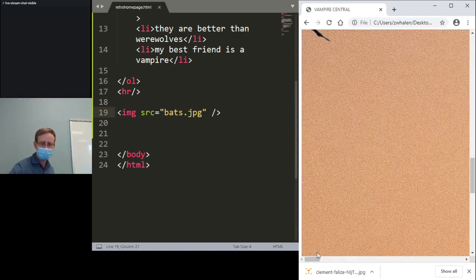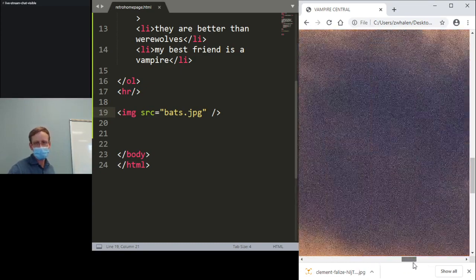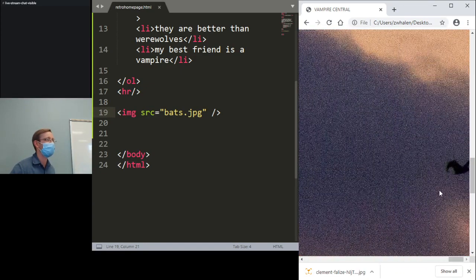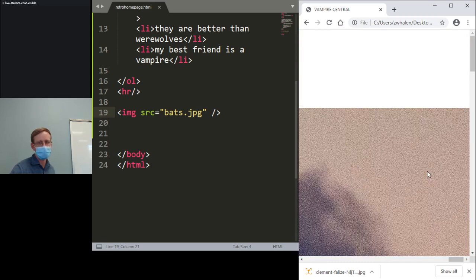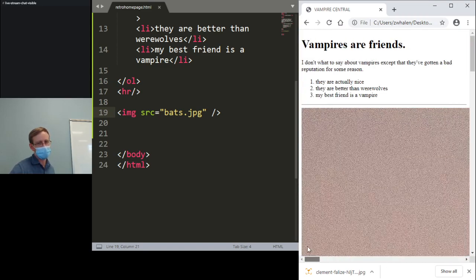You see the problem though? It's enormous. This is a very, very large image. And when I say large, I mean it in both the amount of data of the file, it's probably a 2 or 3 megabyte file, and also in terms of the display size of it, it's huge. So we don't want that. That's too big. Even though I have an unusually narrow window here, that's still way too big, even if I had this at full screen size.